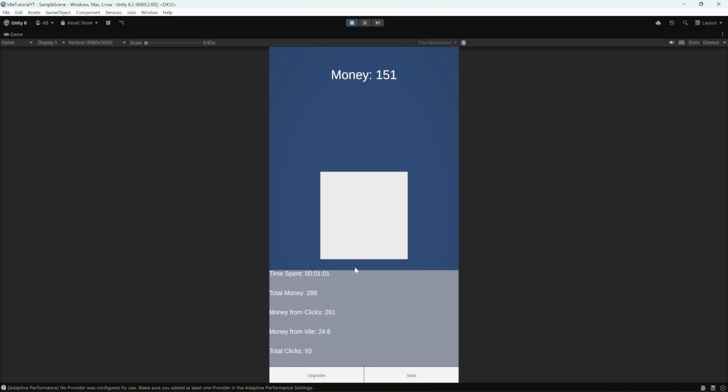So if they spend a certain amount of time in the game, we can give them an achievement for that. If they click a certain number of times, we can reward them for that. Reaching money milestones, that kind of thing. We could probably also, because we have upgrades, track upgrade purchasing. So like we could have another stat saying upgrades purchased, that kind of thing. So in the next video, we are going to start implementing the achievement system. That's all for today though.